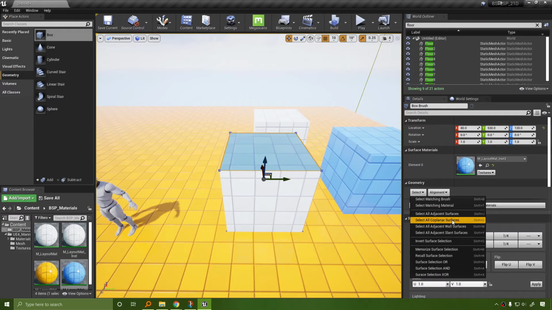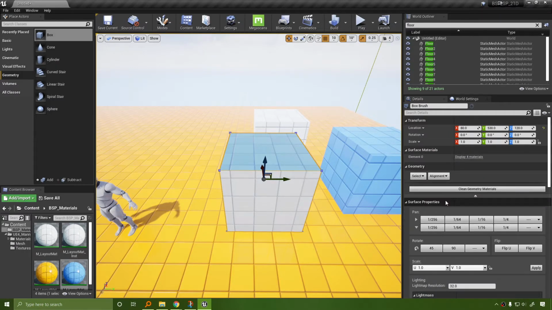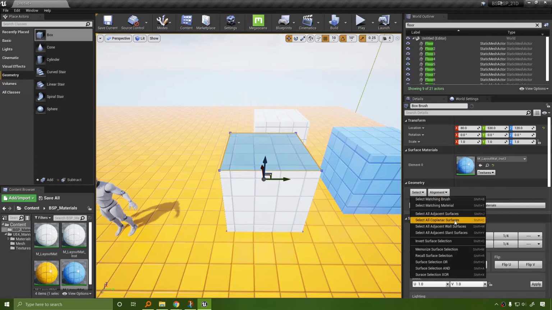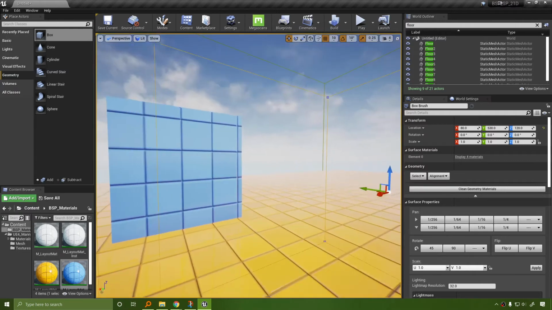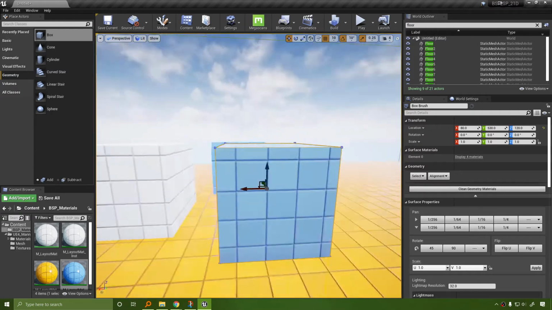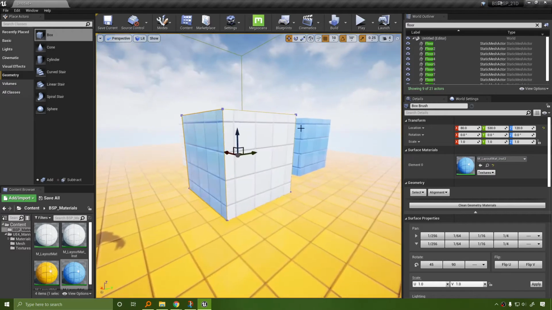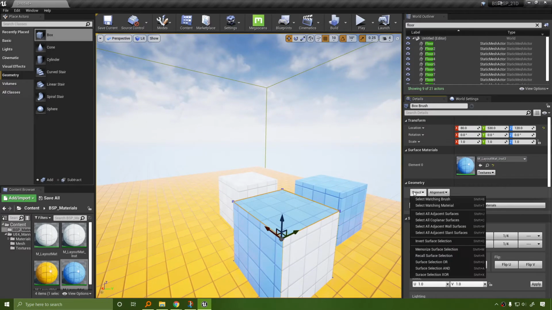We also have our surface selection, which will select other adjacent, or rather touching surfaces. Go back up here. Anything on the same plane, any adjacent walls, so anything vertical and upright, or any slanted surfaces within reason. Now, I find that these other three typically don't always work. They're supposed to save you time on your selections.